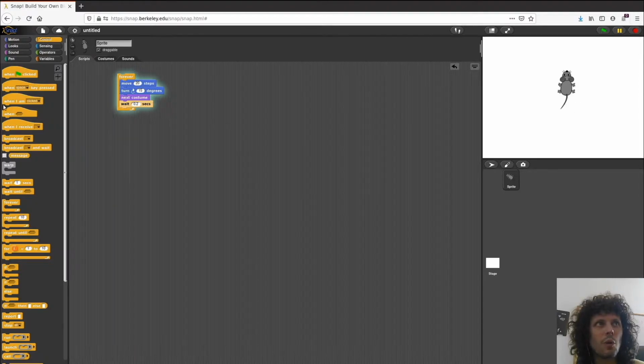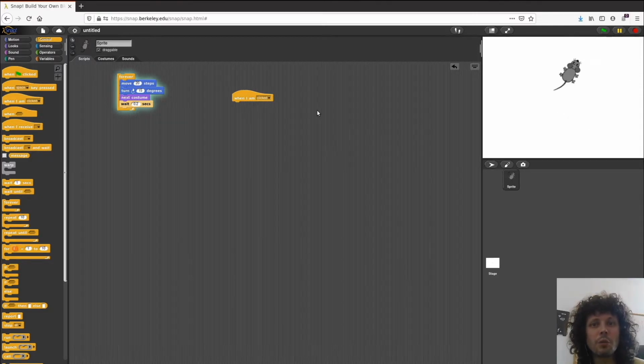The one that says when I am clicked. Let's drag this one into the scripting area. And notice how the shape of this block indicates that we can snap blocks at its bottom, but not on its top. What this block is going to do is trigger whatever blocks we attach to its bottom whenever the condition is met. The condition is whenever we click on the sprite.